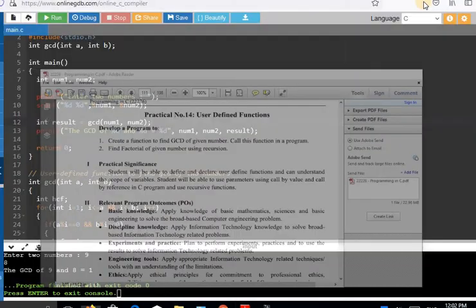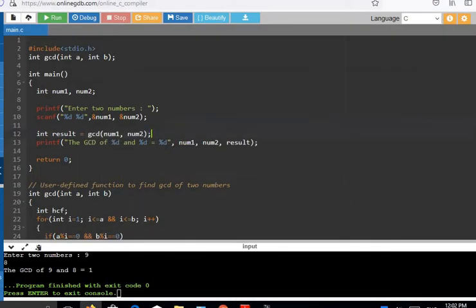So now we will see the program for this. Here I have already written one program. See here, include stdio.h, int GCD(int a, int b); So this is the function declaration in our program. Here this GCD function has the return type as an integer, so this function will return an integer value, and here we are passing two numbers that are inputted from the user.